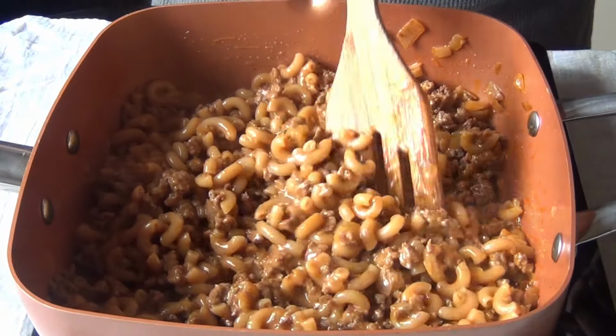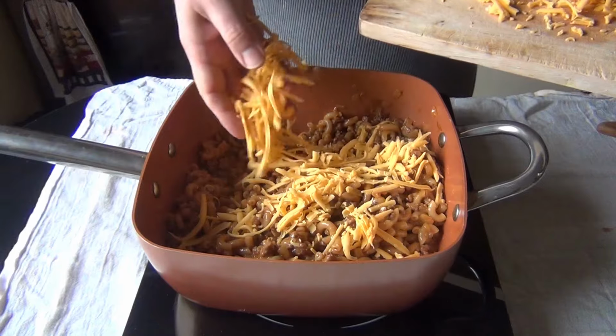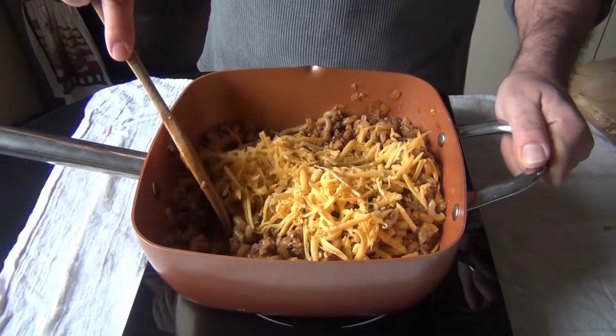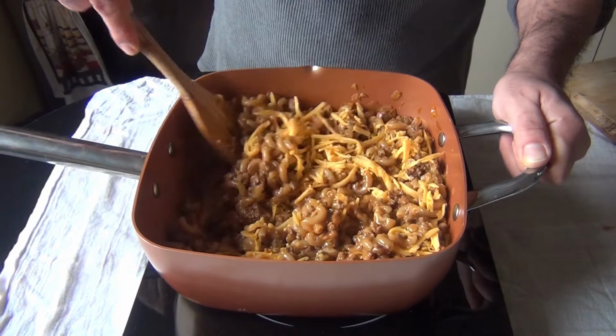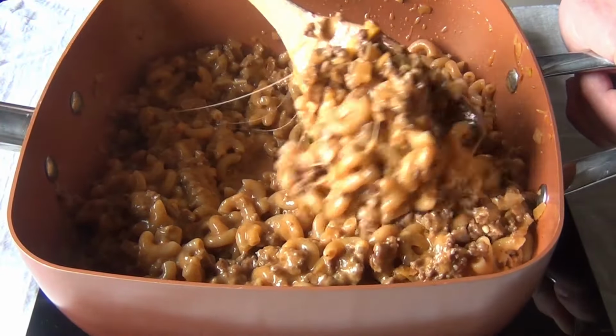Oh my gosh, guys. Now we're gonna add our last ingredient, some cheddar cheese. And I'm adding about 1 cup here, but you can add a little more or less if you want to. And now just give it a really good stir so all that cheese melts. Of course, if you didn't wanna add the cheese, you really don't have to. But honestly, guys, the cheese really does make this taste so, so heavenly.